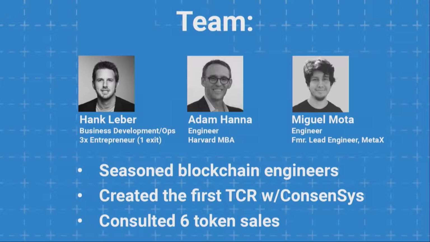The team is amazing. Adam and Miguel and I have been in blockchain for quite a while. We've worked on 6 token sales together. Seasoned engineers, built a lot of different smart contract technologies, and Miguel actually worked on the first TCR, token curated registry ever, along with ConsenSys with his company AdChain as he was lead engineer. So we've been around the block a few times, know what we're doing, and we're building solutions that are unique to the space that we've seen firsthand.